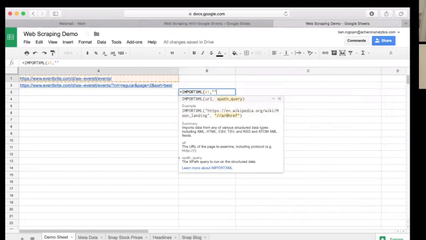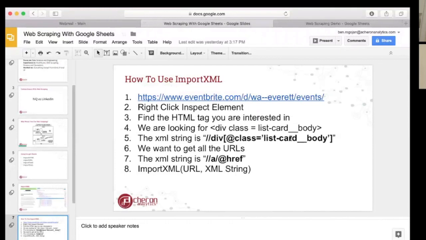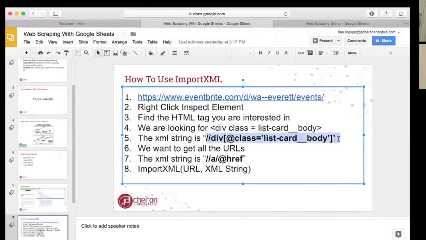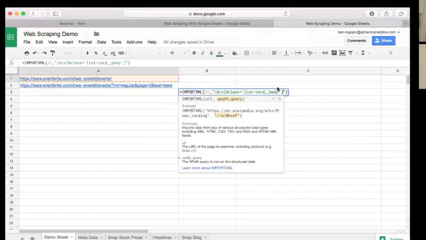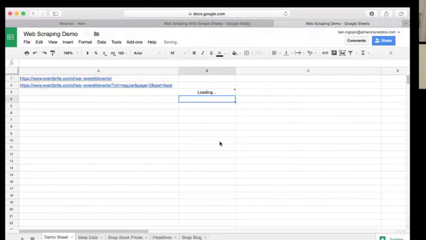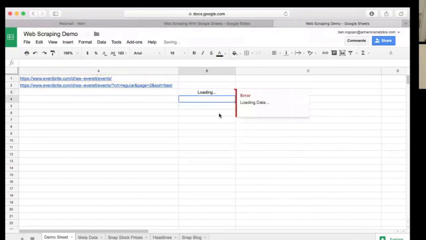Then afterwards, we're going to need the string, which I'm going to take from here, just so it saves me typing time. And you can end up feeding it here. The one thing I do know, though, is those single quotes are slightly different. You'll see it's loading. Oh, what? I think you may be missing the other slash right before div. Oh, thank you. Yeah, there you go. Copy paste, you've done me wrong.